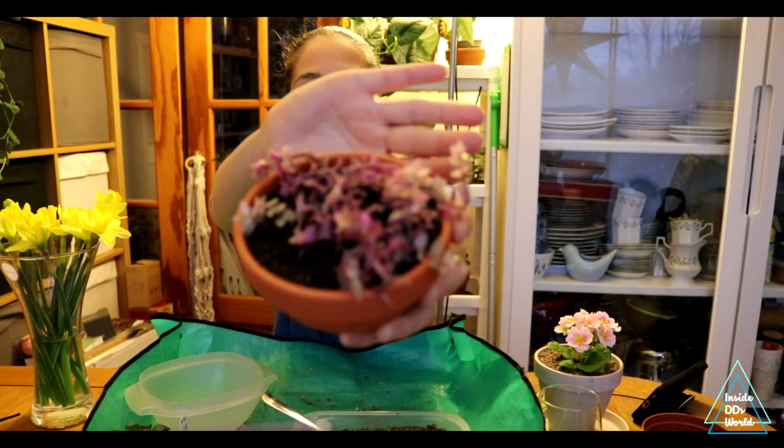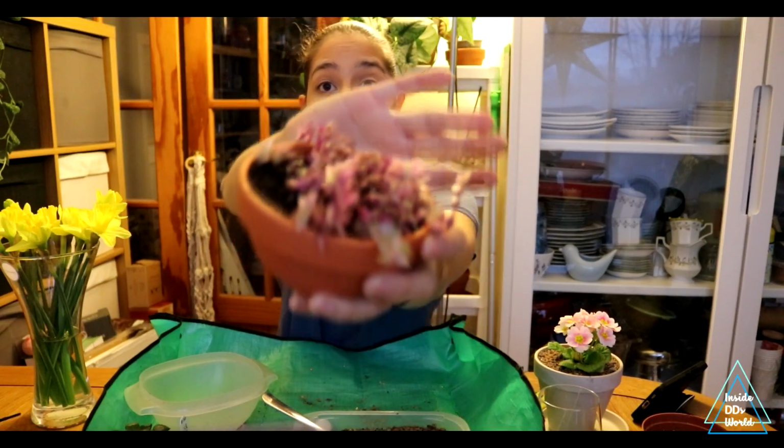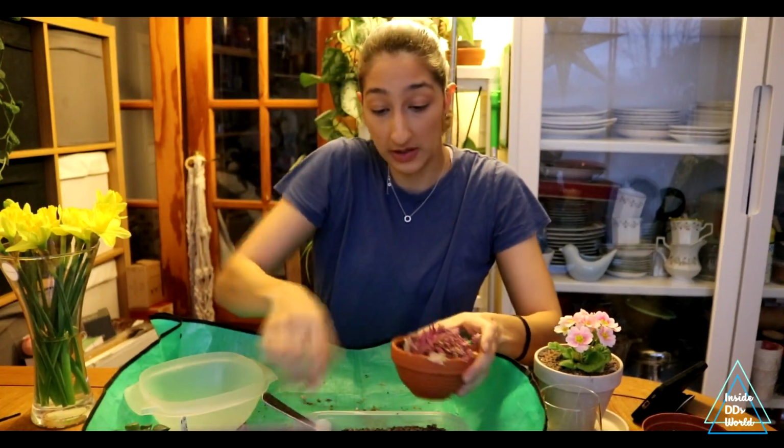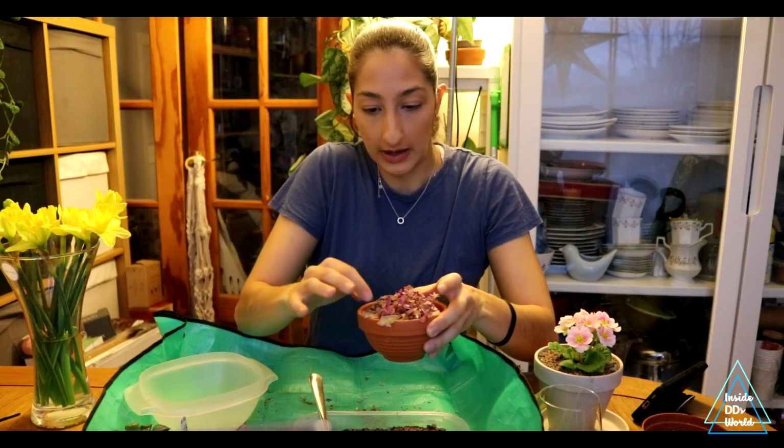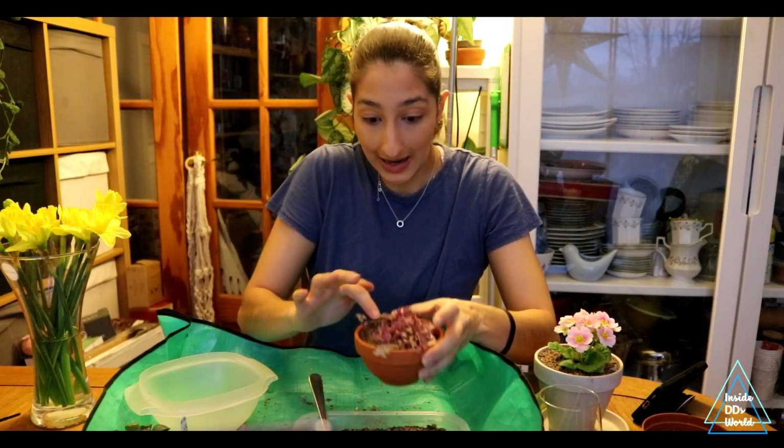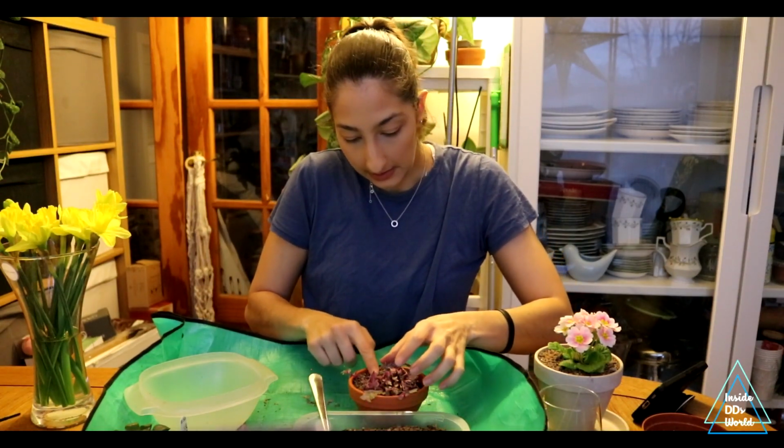Okay, so this is kind of what I have ended up with. I literally just pulled off all the lower leaves of all the stems that were viable. I've just stuck them in the soil. I am gonna top dress this as best I can so that hopefully my cuttings will retain a little bit more moisture, because I had these previously in Cocoa Core.